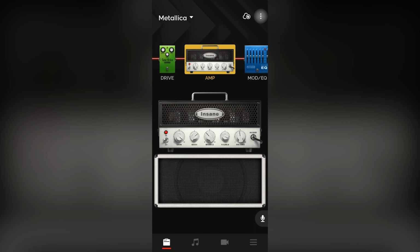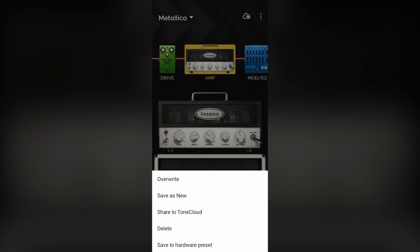Sold. Now, if I want to keep this, all I have to do is the following. I press these little dots up here, then I can overwrite it. I can share it to the tone cloud. I can delete it. I can save it to the unit itself, or I could save as a new thing altogether, and I can rename it as well. Pretty cool. Very easy to do. If I can do it, you certainly can.